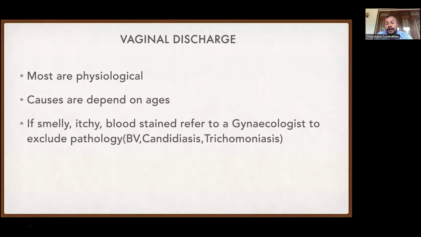Again, I want to emphasize to you guys that traditionally we make this mistake. Like when a pregnant woman comes with discharge, we just write clotrimazole cream or clotrimazole pessaries, you put for three days. That's normal most of the time. We call it leukorrhea. That's a very common physiological discharge during pregnancy.